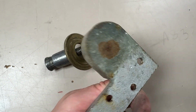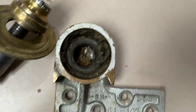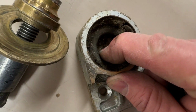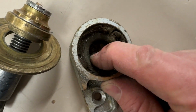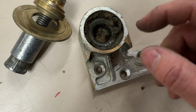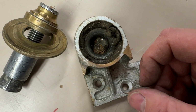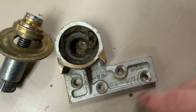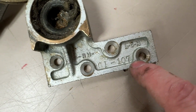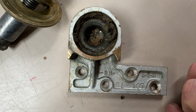Now this is the upper half of this bottom hinge, and this is what you see most often. What's not obvious is that this is a thrust bearing that's supposed to spin there, and this is how it looks when it's seized up and all the rolling elements collapsed in it. So this can be pulled with a bearing puller or a helpful millwright, because the casting doesn't need to be replaced. The manufacturer threw this casting away in 1978, and so you're not getting more of these.